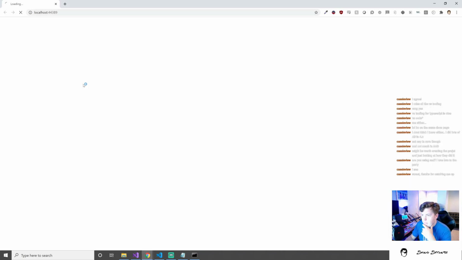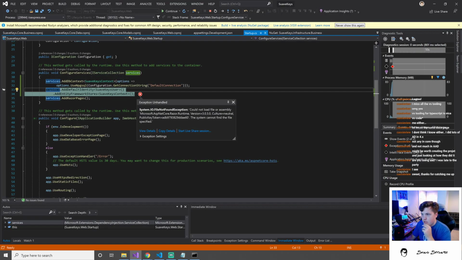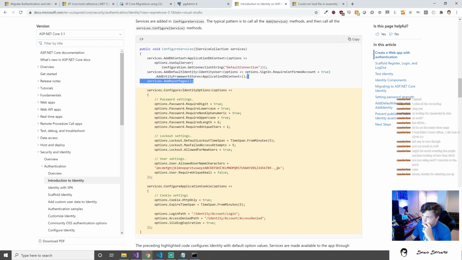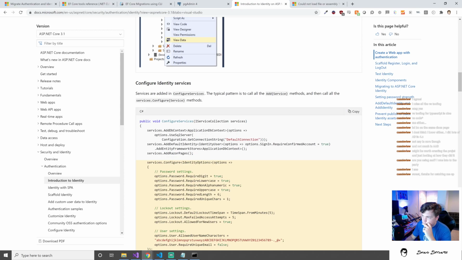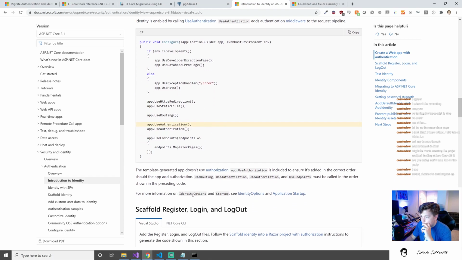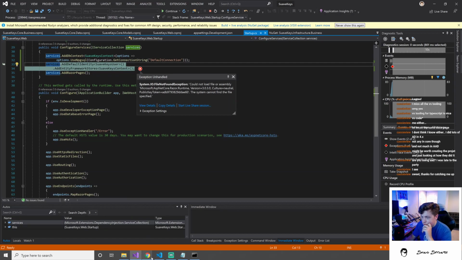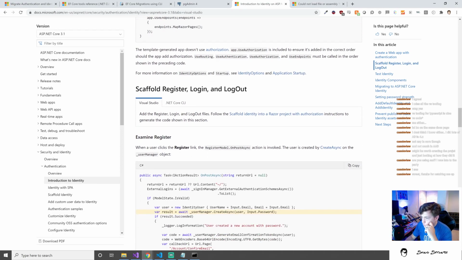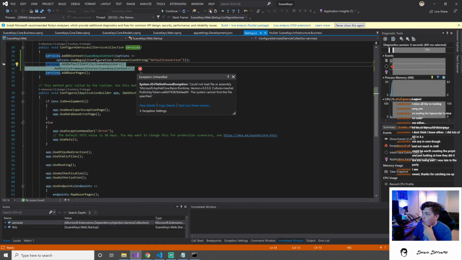Why at this point does it try to reference Razor pages or the Razor runtime? Why would it do that? Why?